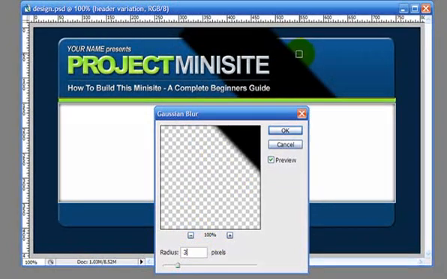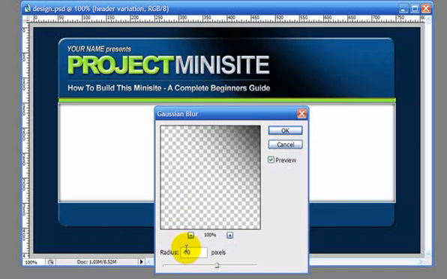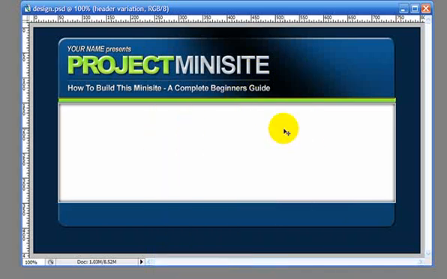What you can see is that just adds a very soft blur to the edge of our layer, which is nowhere near enough what we need. So if we just change this up to 40 pixels, what you can see that does, that actually puts a blur around the edge of the layer of 40 pixels, which is nice. It's a nice subtle soft edge. So if we OK that, that's good.